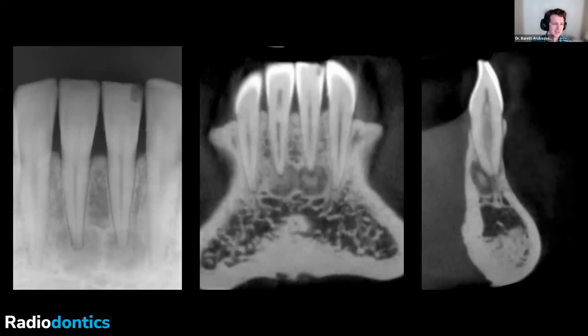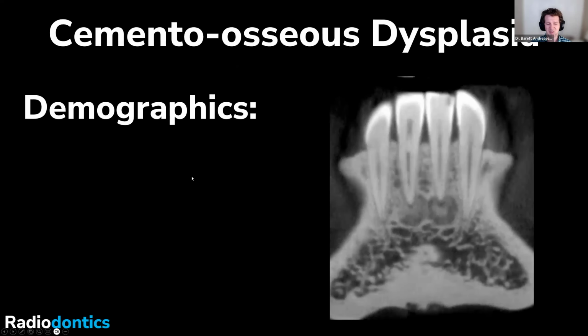Our next lesion here is a favorite of oral pathologists and oral radiologists. Hopefully shouldn't be a surprise to you, but we have these radiolucencies here at the root apices of 24 and 25. You can see that here on our periapical as well. What I hope you can also appreciate is the nice continuous PDL space around these roots. There's nothing wrong with these teeth, so why do we have these radiolucencies? And if we look a little bit closer on our CBCT scan, you can even see some radiopaqueness to these lesions as well. These are areas of cemental osseous dysplasia.